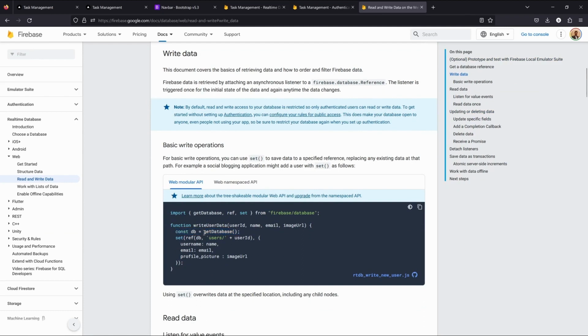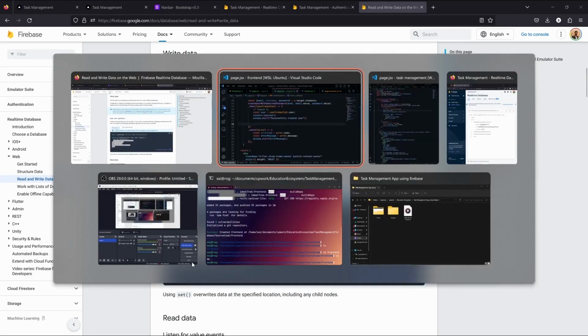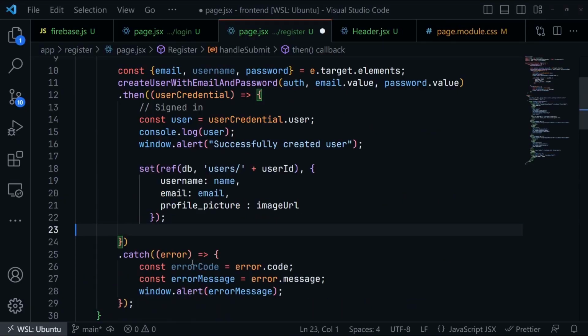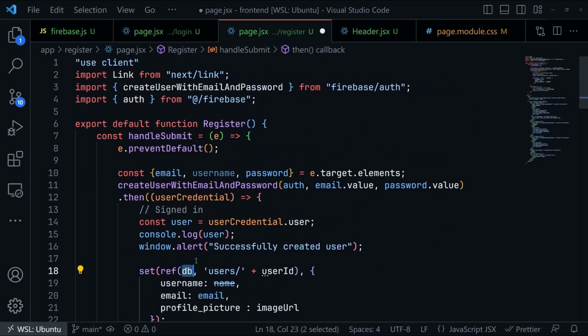We called get database and we passed the app as parameter. And we don't have to pass parameter, that is fine. And we have to call this function for creating a new user record inside this user's route. So the db should be imported.